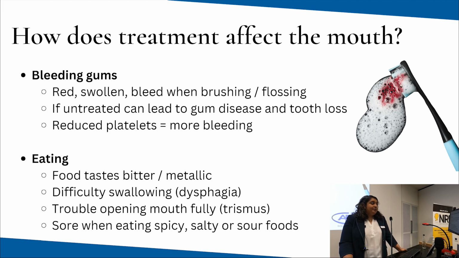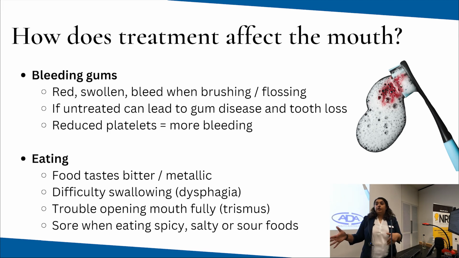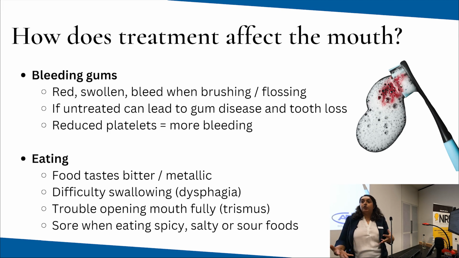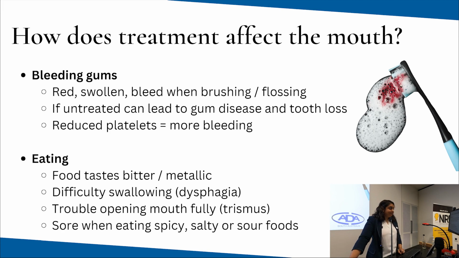Another common side effect is bleeding gums. So more so than the odd bit of bleeding, it's more like every time you brush, the gums are bleeding quite a bit. And this normally happens during treatment more so than as a prolonged side effect. So it will generally resolve after treatment is complete. But if you're noticing that the bleeding is happening in a chronic way, that can become a problem and lead to tooth loss. So it's important to flag this with your healthcare provider if you're experiencing prolonged bleeding.